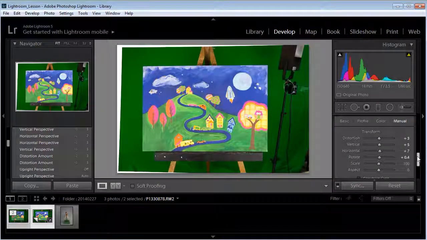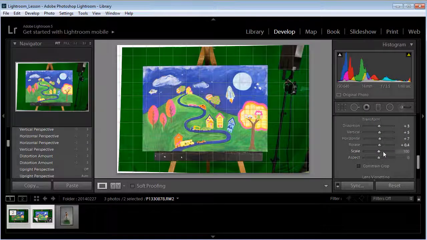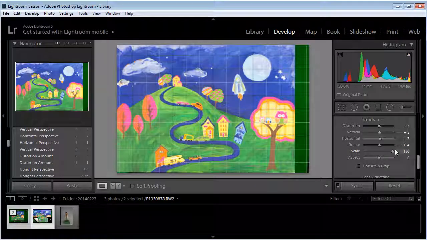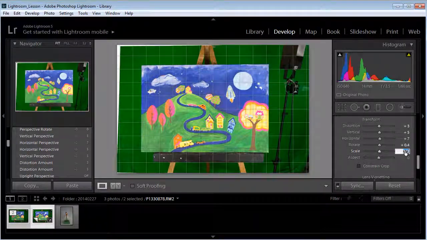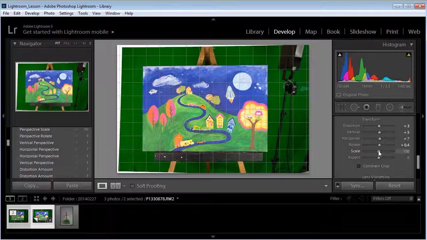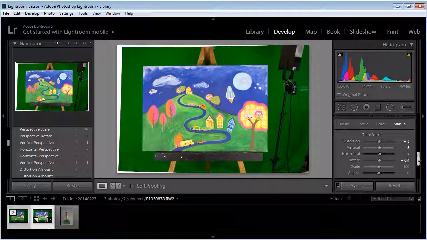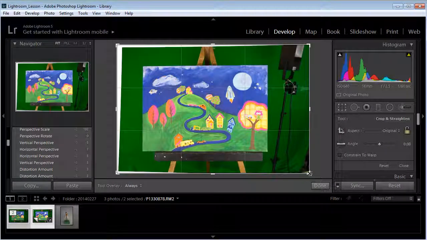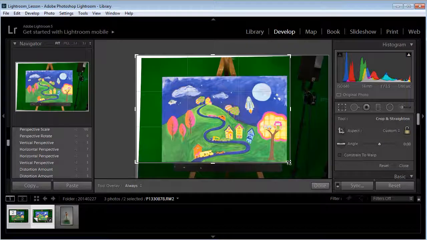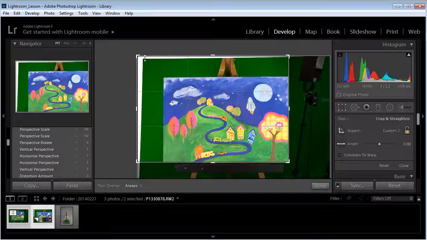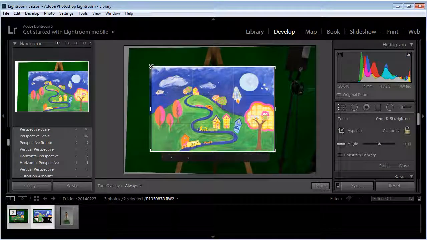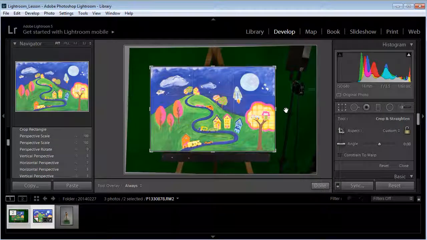All right. So you could also adjust things like scale. You can zoom it in, right? I'm going to leave mine at 0, though, or 100. And I'm then going to do a crop. So then I'm going to jump over here to my crop, and I'm going to adjust my crop inward and see how we did. Very nice. And now it's done.